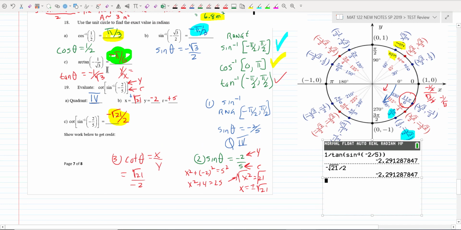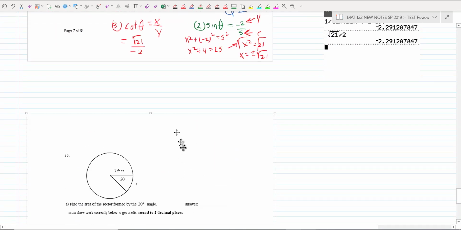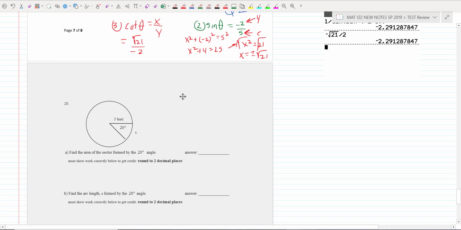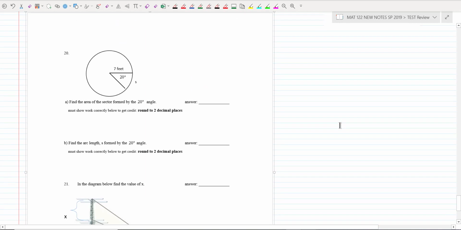All right, so let's go to the last page here. And on this, I want to go back and review a few formulas. We're finding the area and the arc length, so we want to review this. I haven't done this in a long time, so the formula for the area of a sector is 1/2 r squared theta, and theta must be in radians to get any kind of sensible answer.